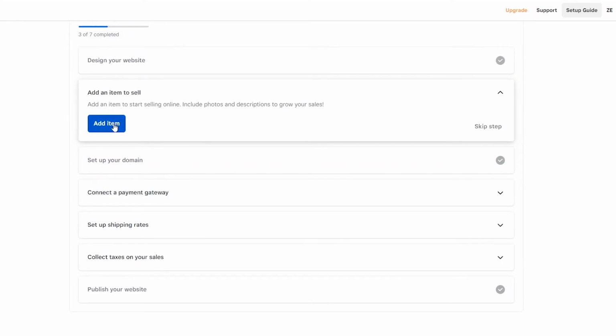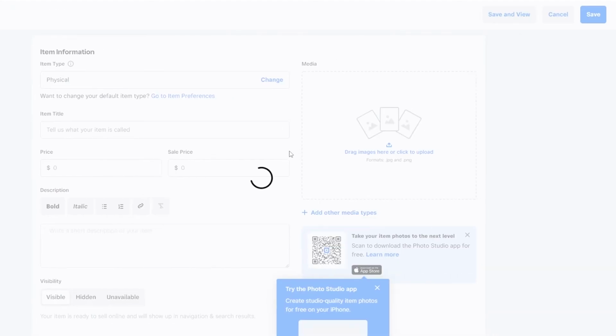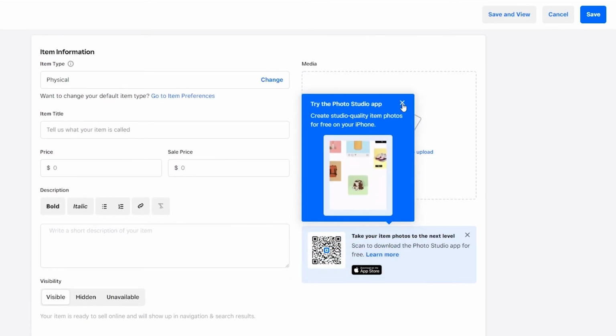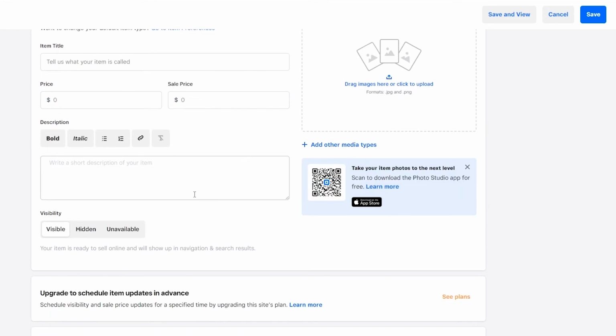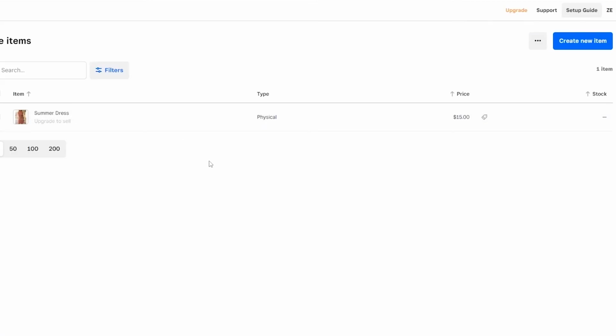Next, what you can do is add an item. So simply click on add item over here. And over here, you will see all of your site items. So you can quickly import items from other stores if you want, or you can just simply create your own item over here. Just simply drag and drop the image of your item right here. Add in the name, the pricing, and all of that. So I'm gonna go ahead and do that, and I'll catch you guys in a second, and I'll show you how it looks. So over here I added this item.